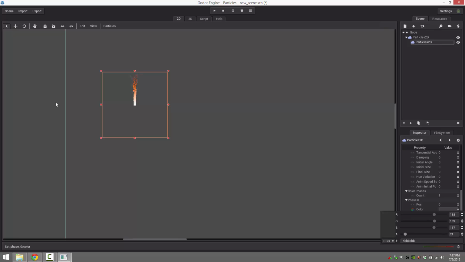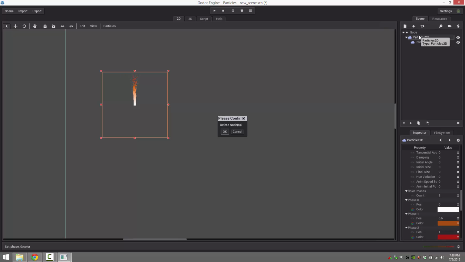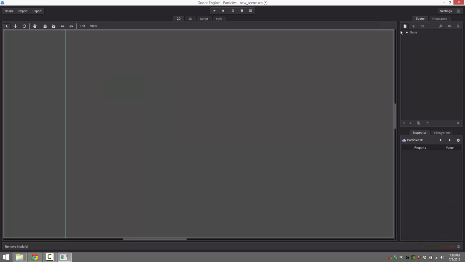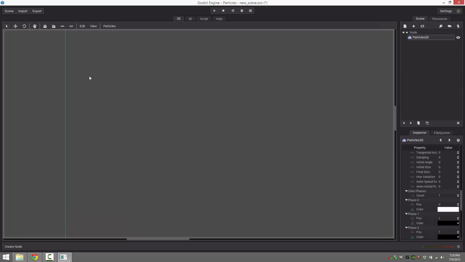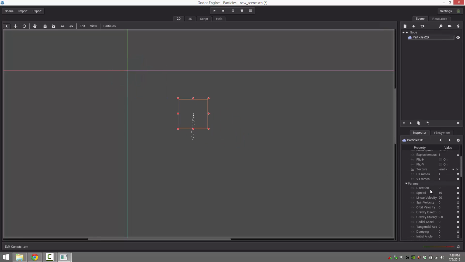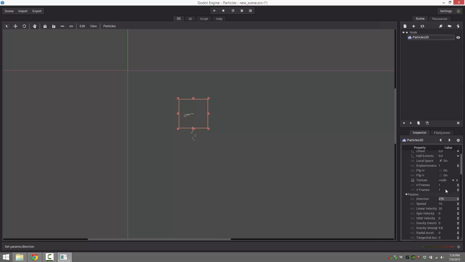Now, as I told you earlier, you could actually use an image, and that's what we're going to do next. We're going to actually use a series of images to show an animated bird as our particle. Let me just go ahead and scrap everything. So we'll create the exact same process. It's still a Particles2D. Let me zoom out. So let's move this guy, and we're going to go to the left instead. So 270.